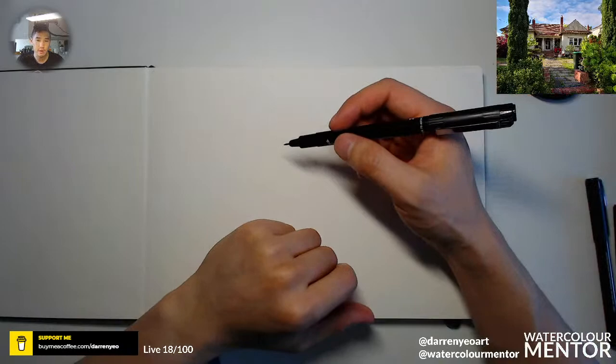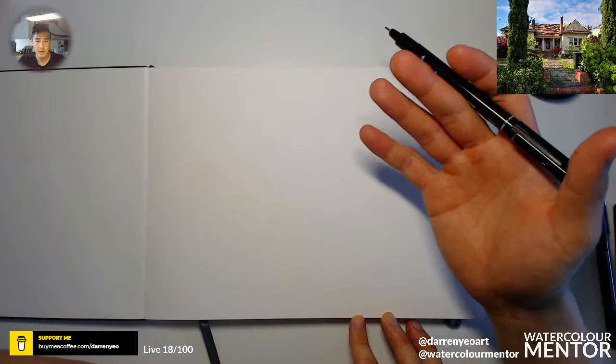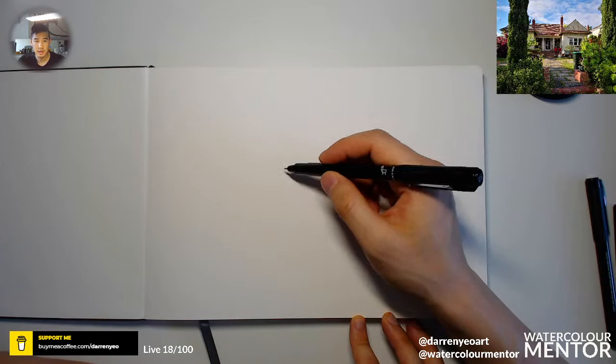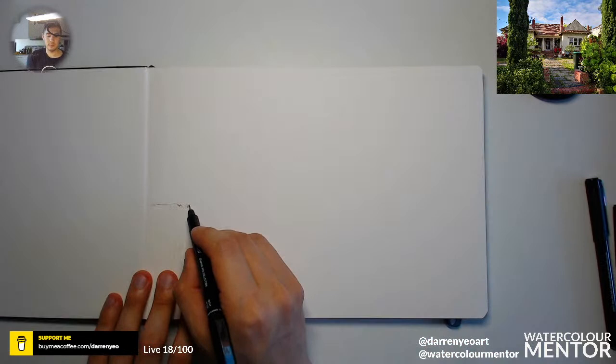So we'll go ahead and I'll divide the page up first. And what I want to do is find where the house finishes. If we look at the middle of the page, where the door is, just right in the center of the reference photo, you can see the front door of the house. That bottom part of the door is halfway through the page, and the bottom of the house is a little bit further down. So as a general guide, I'm just going to put a line here like that.